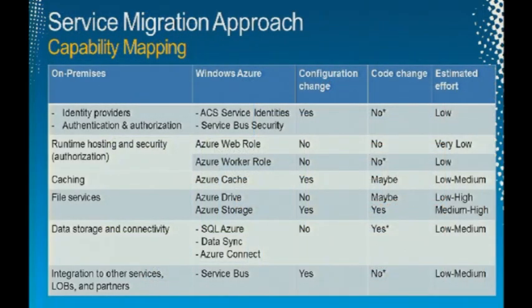So what we try to do in this matrix, so to speak, and this is a bit of an eye chart, is map the on-premises capabilities to the cloud or Windows Azure features and capabilities. And we went one step further, which unfortunately we can't be completely accurate and prescriptive on, which is estimating the effort involved in moving components or a specific capability from the on-premises version to the cloud version. And this is a very coarse picture, of course. We have low estimated effort, or medium, or high. I'm not going to cover every single one of these.